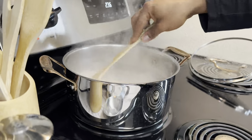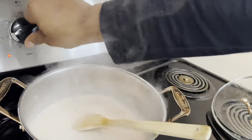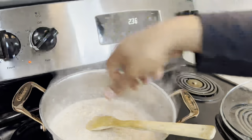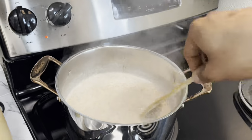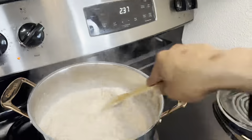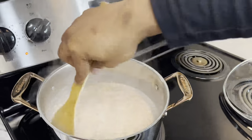So it's boiling already. As soon as it starts boiling, you wanna lower your temperature to low, probably like 2 or 3, so that it shimmers as the oatmeal starts cooking. You see, my stove is on 3. We're gonna let it shimmer for about 30 minutes, and you wanna stir it as much as you can using a wooden spoon.